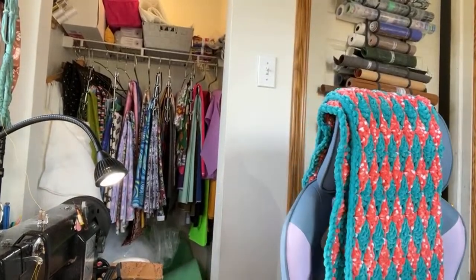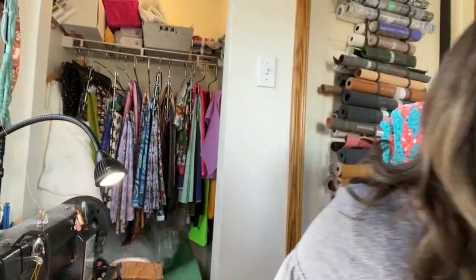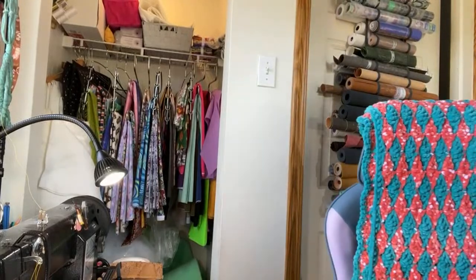So we're gonna have to grab the pattern, and this is a pretty quick sew. Hopefully it won't be like last week when we were trying to do the zip and grip with the TPU vinyl. So that was fun. But yeah, this is a fun pattern. I think, oh my gosh, there's so many different fabric pattern designs that you could be doing. We're gonna grab our drink. We were very busy here today.